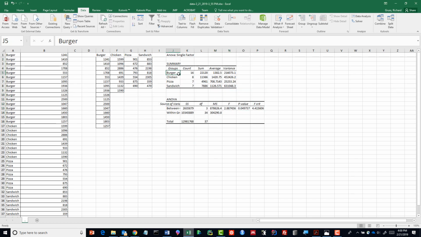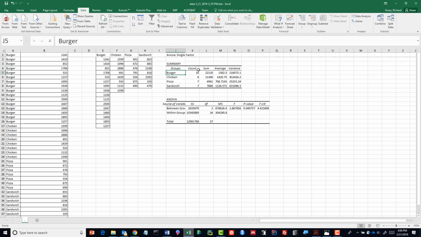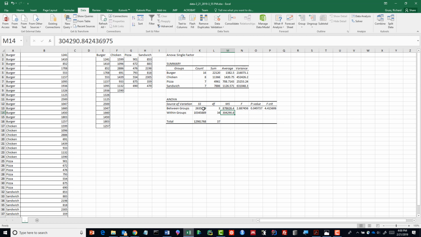Okay, so this just constructed the whole ANOVA table like we've got on the slides and in that other video. We've got our degrees of freedom. Remember that this is the number of groups minus 1. This is the total number of observations minus the total number of groups. So that's 38 minus 4. And so this mean square column is this divided by this, and this is this column, this divided by this. And so the ratio of these two values is our F statistic.